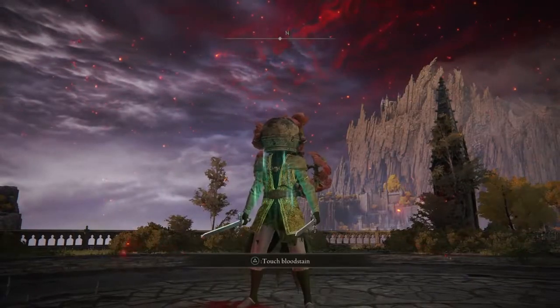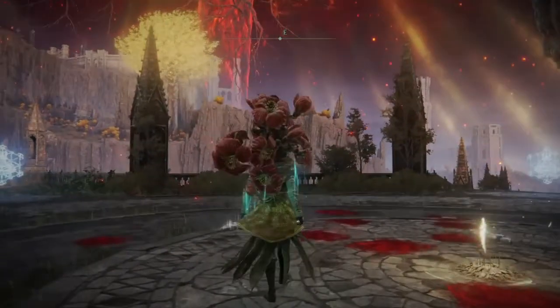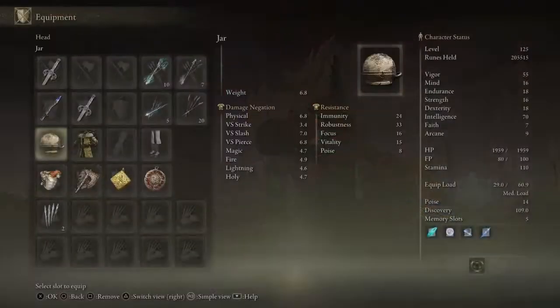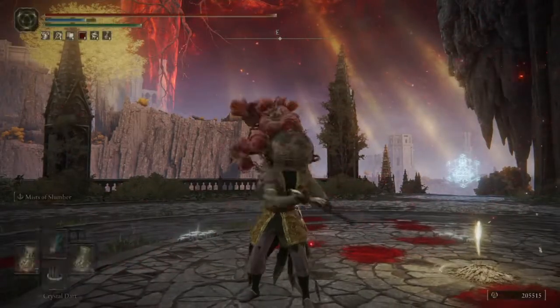So, Swords of St. Trina, how much do I need to say about these? If we're not going to use a bow or a crossbow, these are your only option to apply sleep inherently without the use of a grease or a drawstring grease. They apply sleep pretty decently.